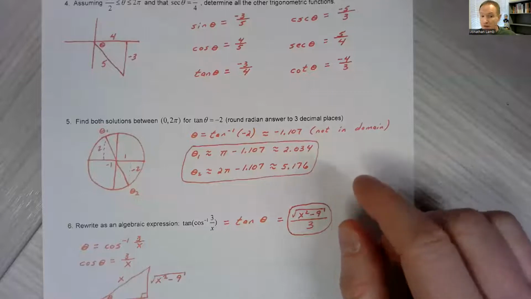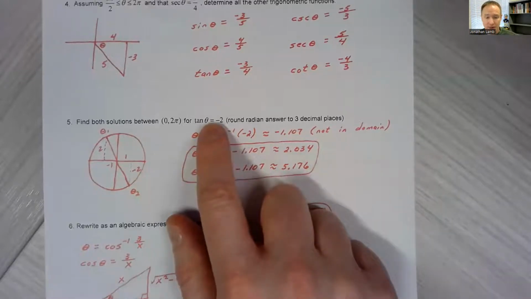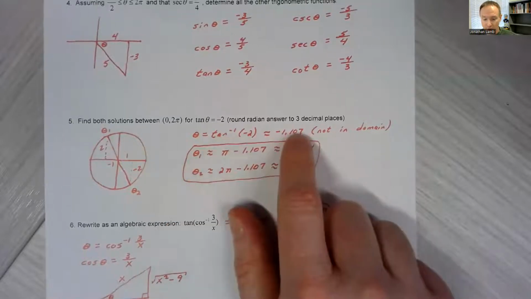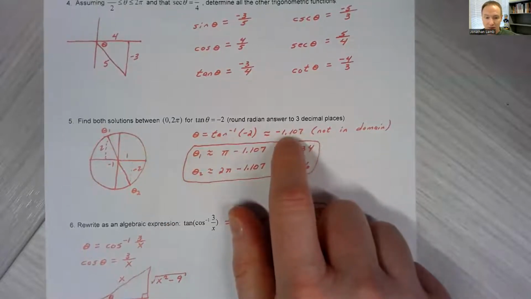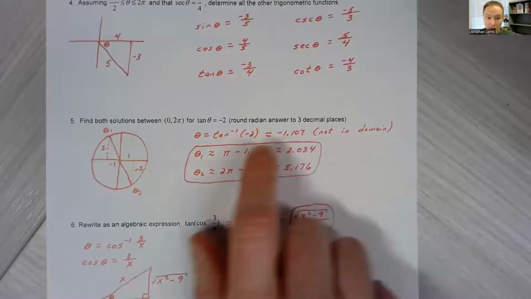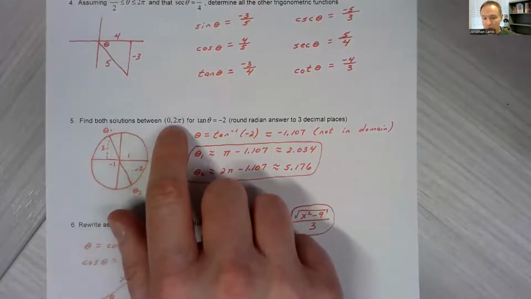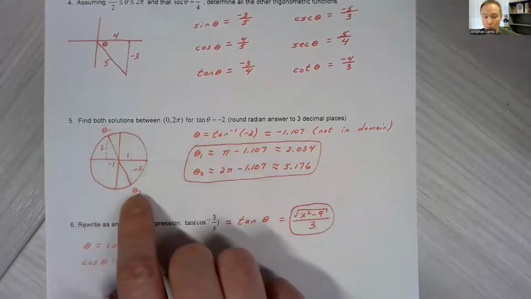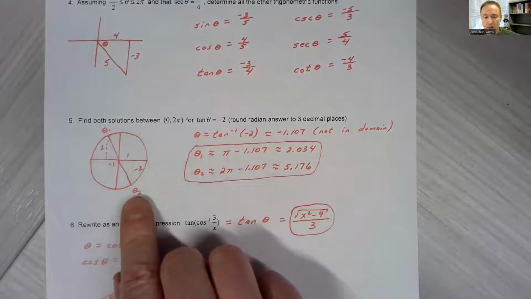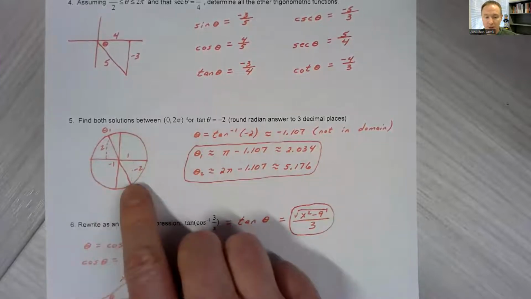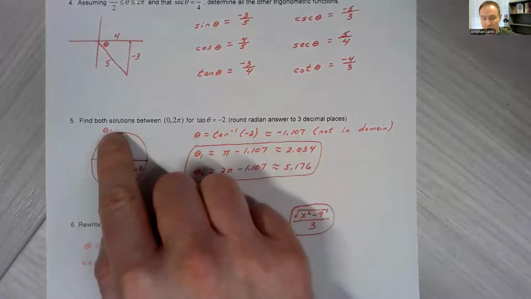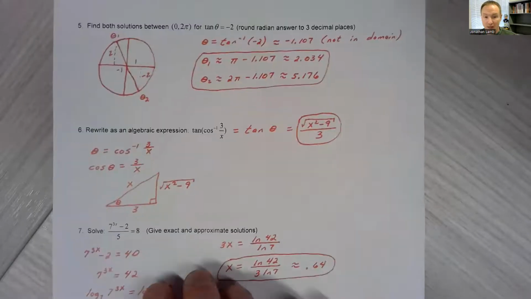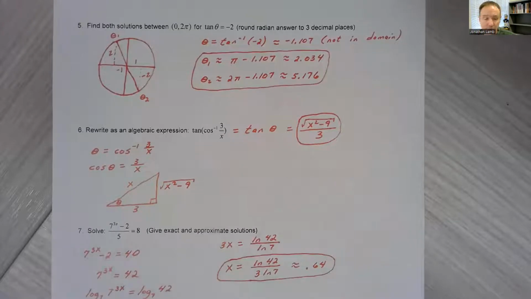Please do keep in mind, though, it is certainly not just as simplistic as going to your calculator and expecting it to spit out an answer. It's not. You have to understand how their answer correlates to the problem on hand. It's going to give you a coterminal angle to one of the angles in question. You have to use that information to add 2 pi to it, but then you also have to find your other angle here too. Okay, up next, love this problem.